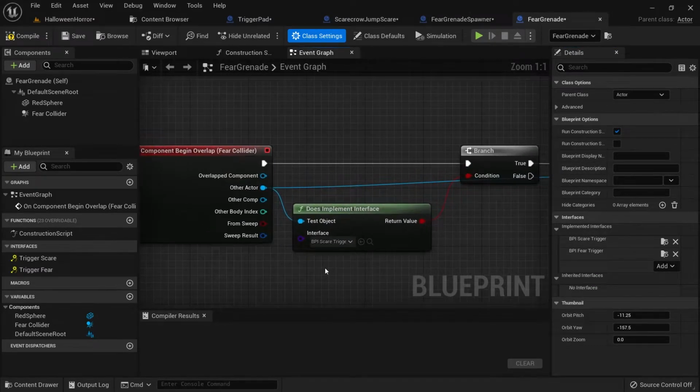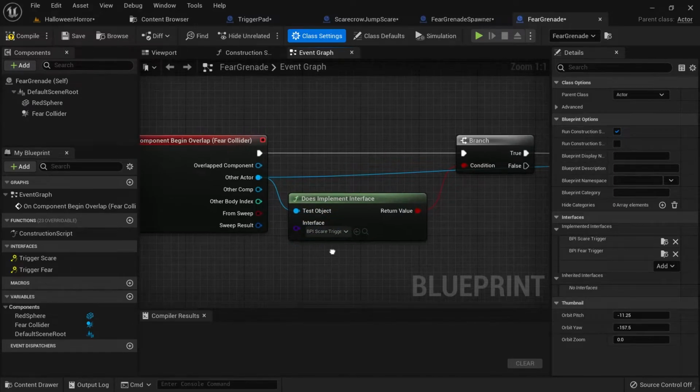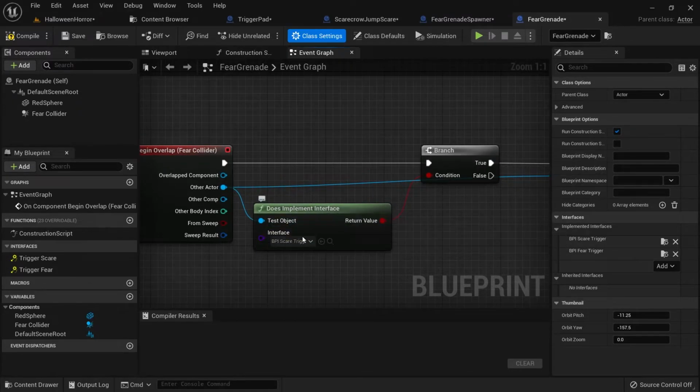Now, what we're checking for here is, instead of casting, we're checking to see if what we're looking for is implementing this interface. So this is something we can do instead of having it check on a cast. When you cast to something, you get that object or that actor and you put it into memory and you keep it there. It doesn't really get rid of it all right away. So this is something that can accumulate over time if you're checking for a lot of different things. But the nice thing too is we can check multiple things at once. We don't have to just see, oh, is this a third person character? Well, we can check and see, does this thing have the interface? We can have tons of things that have this interface.